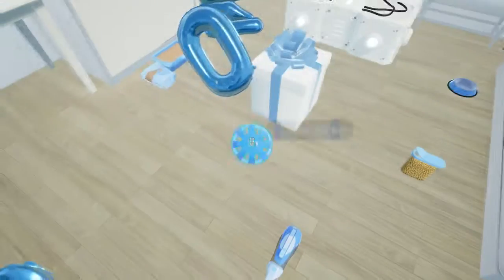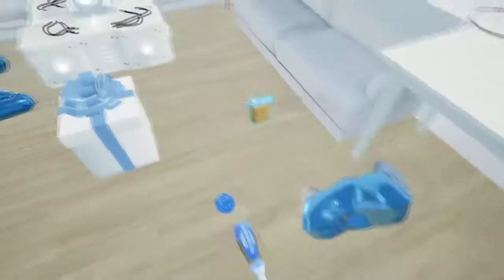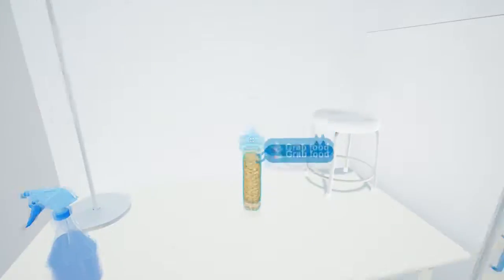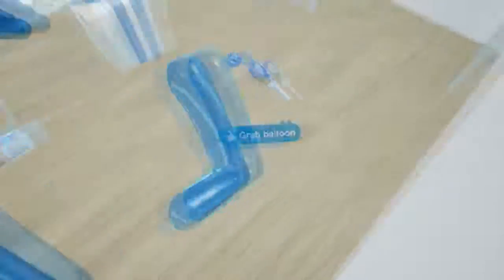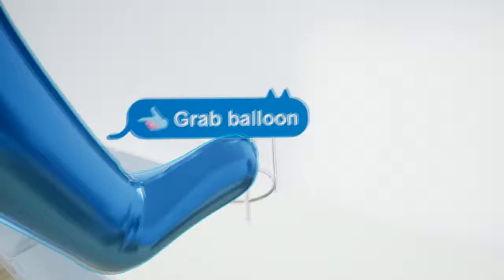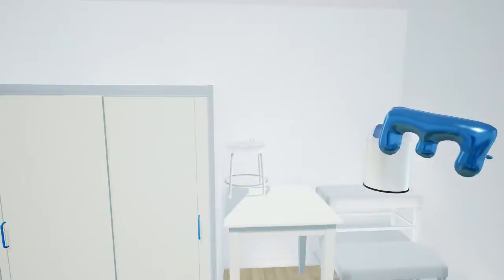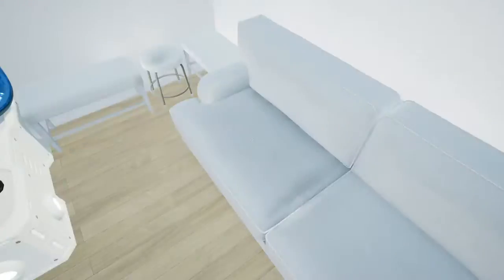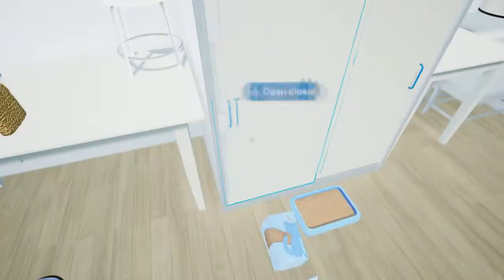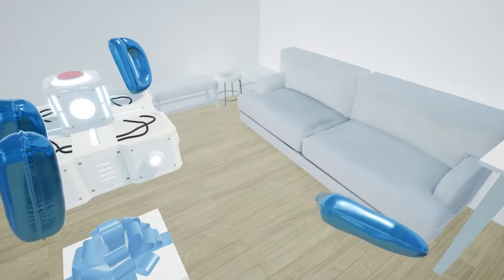So we have a new type of cat litter. There is the toy bowl. Let's get the bowl. We put the bowl over here. Let's get the food. I'm not so happy about the balloons being all over the place. Poop gun, there's that. Do we have any other? No, we don't seem to have any additional cat toy, glasses or something like that.